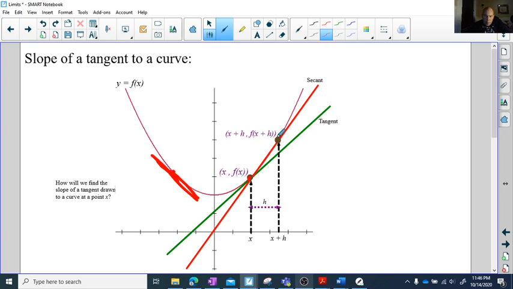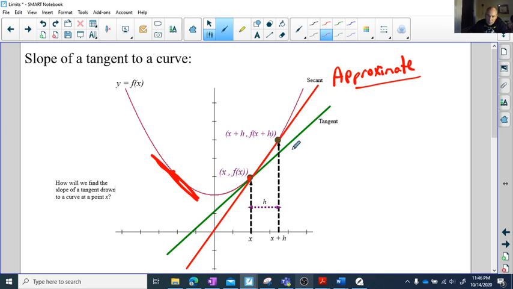What we're going to do is pick another point somewhere on the function, and we're going to draw a secant line. And we're going to use the secant line to approximate the slope of the tangent line. Now, when you say approximate, you say, okay, well, I guess it'll just be close. But we are going to approximate it so that it is so close that it is going to be the exact answer for the slope. And I'm going to show you how we're going to do that.